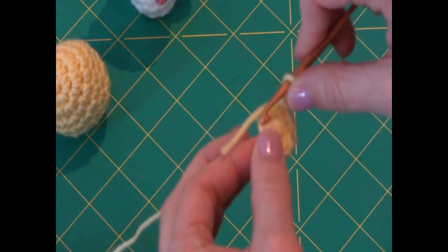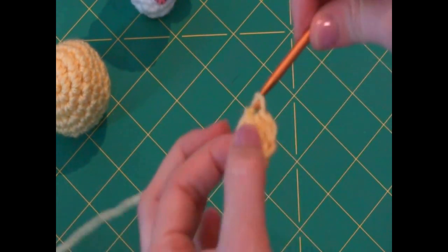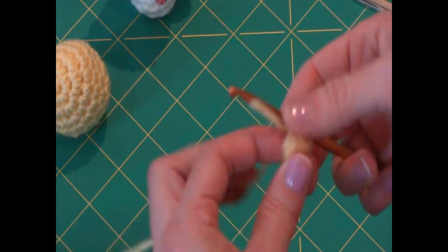Where are you? One. There we go. Total of six. All right, row three. We're going to increase again until we have nine.